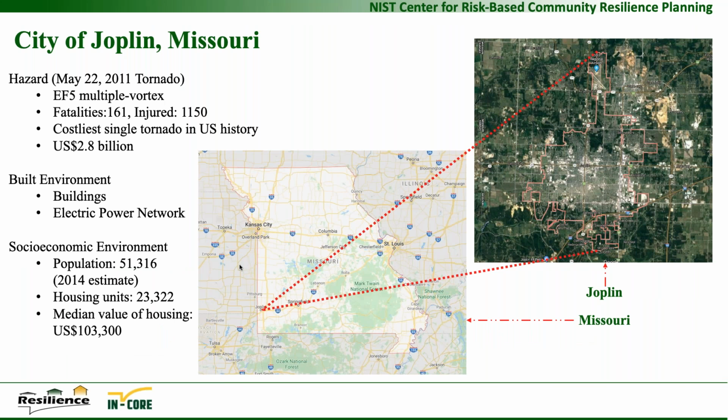So the Joplin, Missouri tornado in 2011, some of you may remember it, it was a massive EF5 multiple vortex tornado, estimated wind speeds of 220 miles an hour sustained. It killed 161 people and injured almost 1,200. And it actually had losses, the direct losses were on the order of a small hurricane. To give you an idea, not anymore really, but it used to be that hurricanes had 3 to 5 and 10 billion in losses, thinking back to when I was young. The built environment in this initial study was looking at just buildings and the electrical power network.